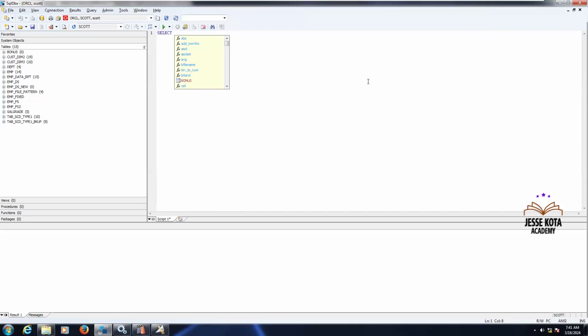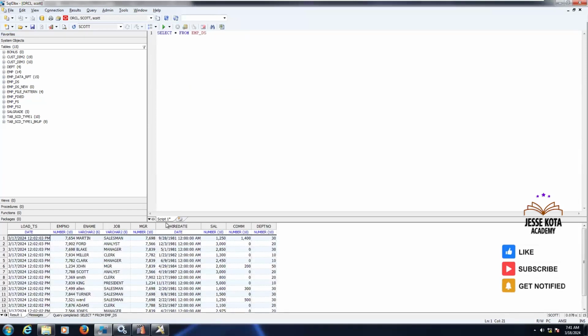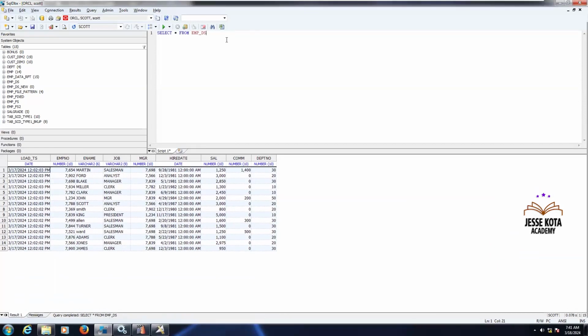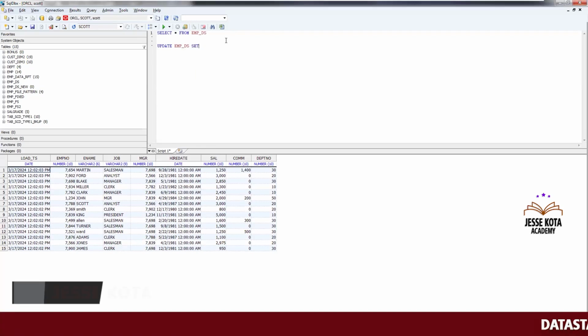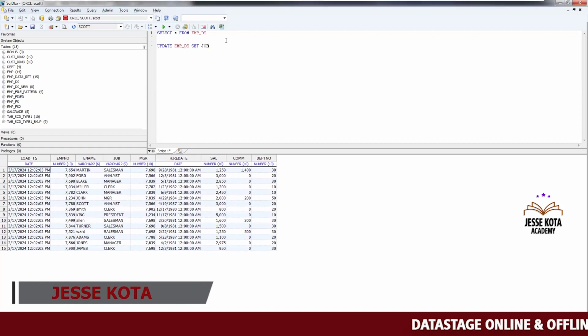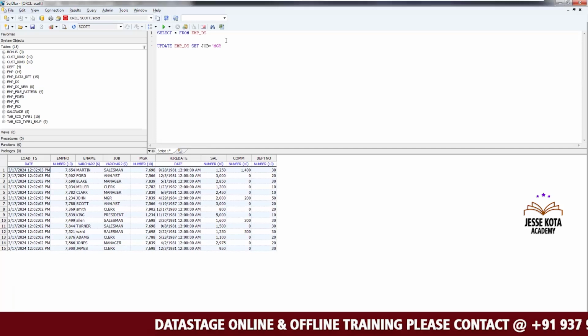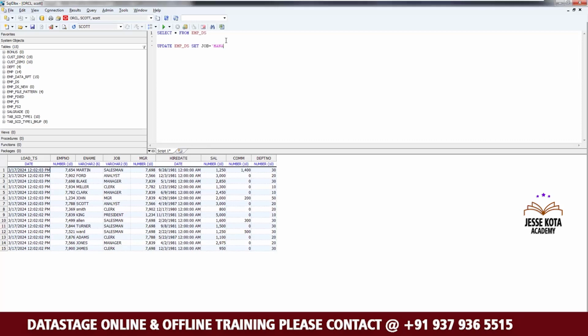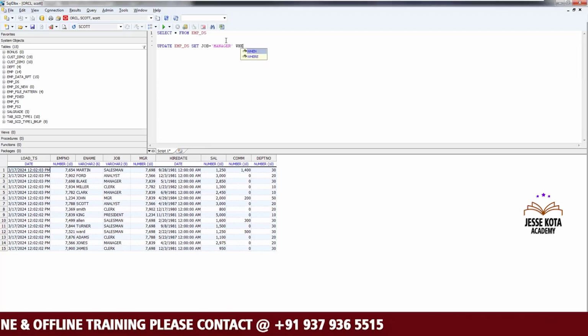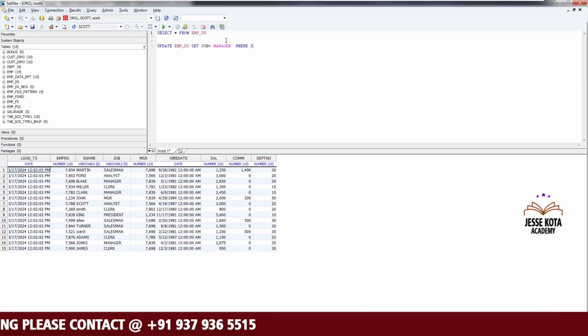Select from EMP underscore DS. Okay. So this is the table. So update emp underscore ds set job is equals to mgr, where job is equals to mgr.